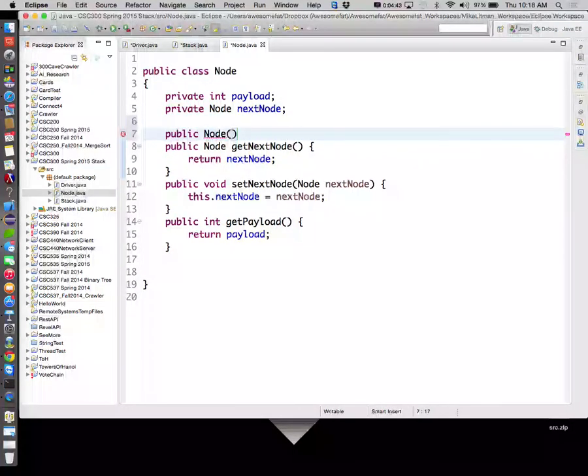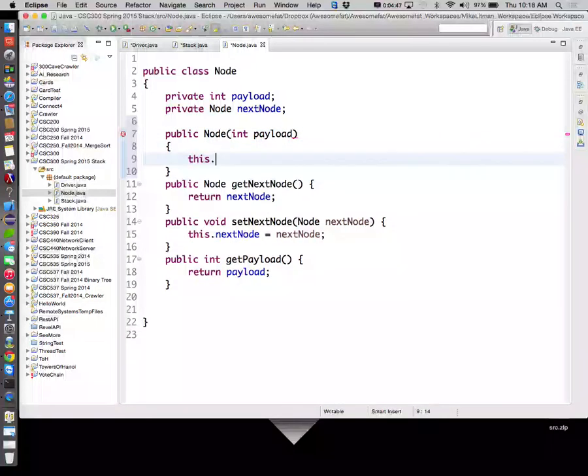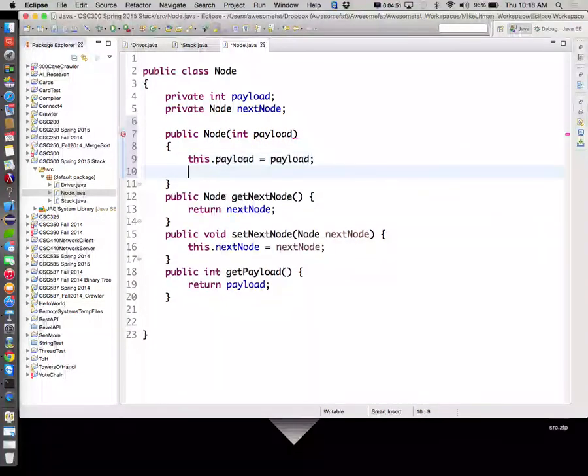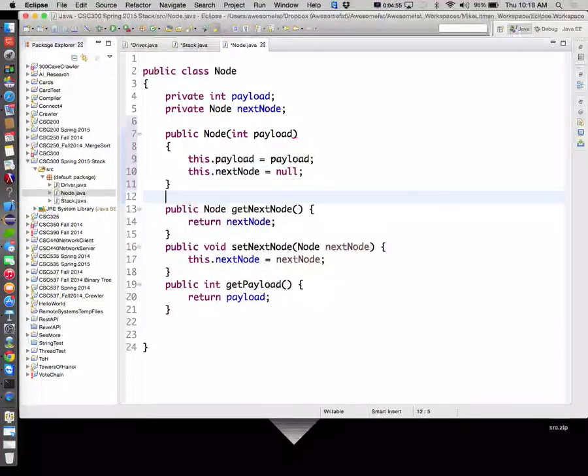Public node int payload, this dot payload is equal to payload, this dot next node is equal to null. All right, so there's our node and his constructor.